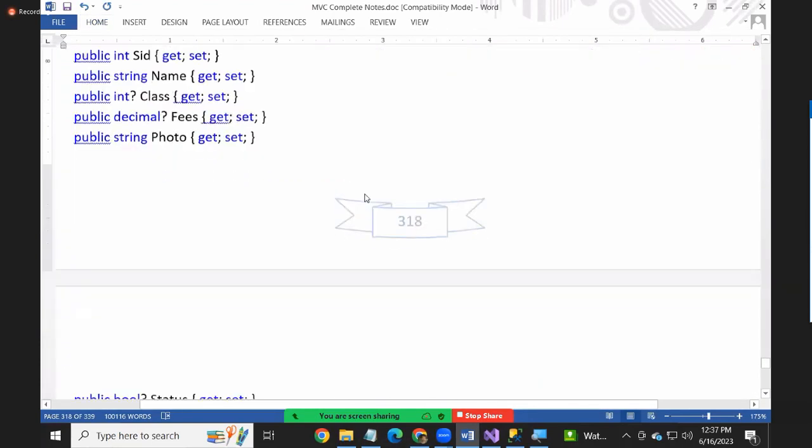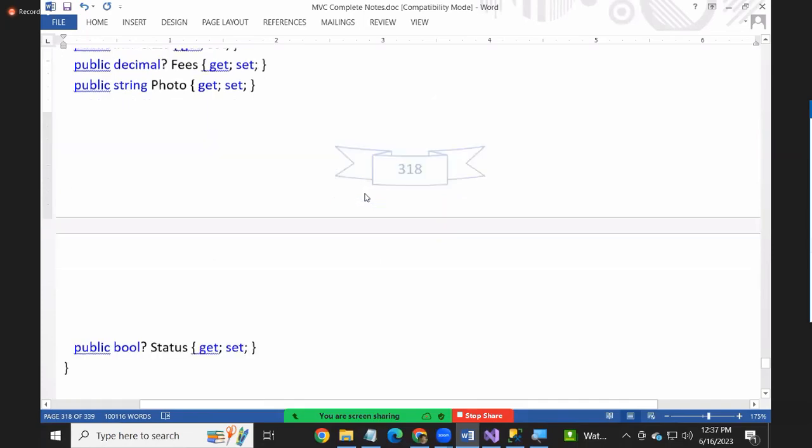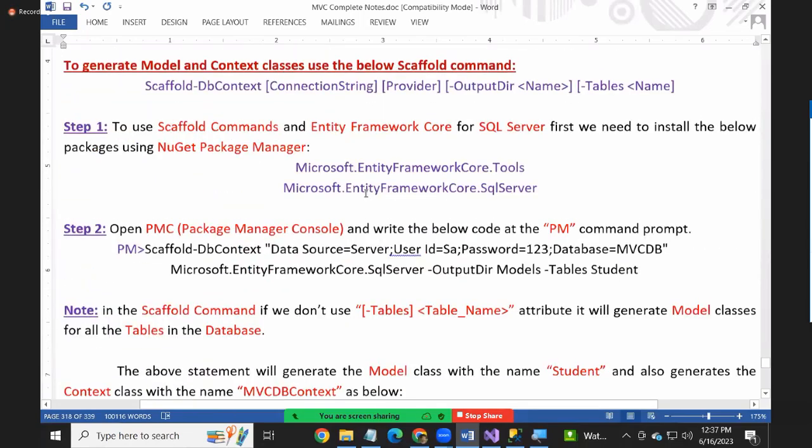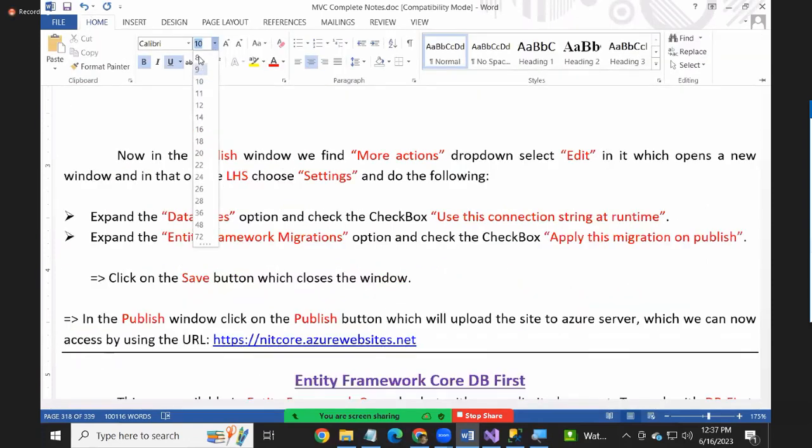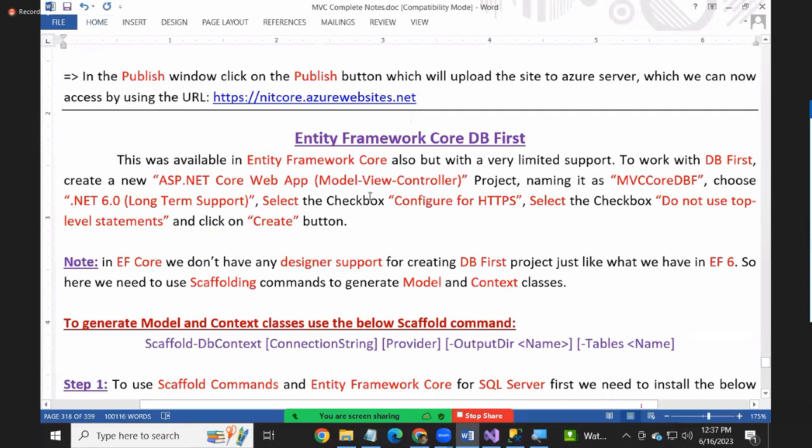So what is DB first? You guys already know what DB first is. In DB first, what happens? What do you do in DB first? Answer the question. Or I'll stop the session here, guys. You completed your DB first and you're not opening your mouth. What is DB first?